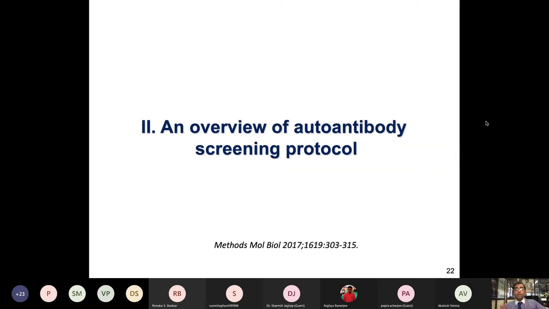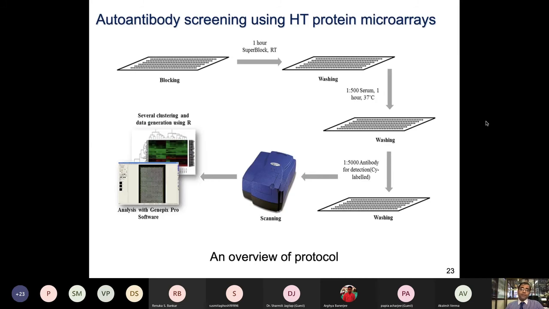So now you got to feel that doing a good microarray experiment is also going to require a lot of considerations, like what we have been speaking about in the mass spec part. Here, there are a lot more things which you have to keep in mind. So the simple experimental plan for doing autoantibody screening based experiments for different autoimmune disorders or even different cancers, people have explored to screen on these chips.